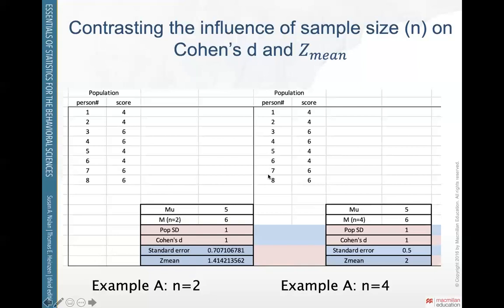Over here, it's the same population, but now we're going to randomly select 4 scores from this population, and we're going to calculate a mean for those 4 scores. By the way, I didn't actually randomly select 2 scores, and I didn't actually randomly select 4 scores. We're just going to assume that when I select 2 scores, add them together, and divide by 2, the sample mean is 6. Over here, we pick 4 scores, add them together, divide by 4, and we're going to assume once again that our sample mean is 6.